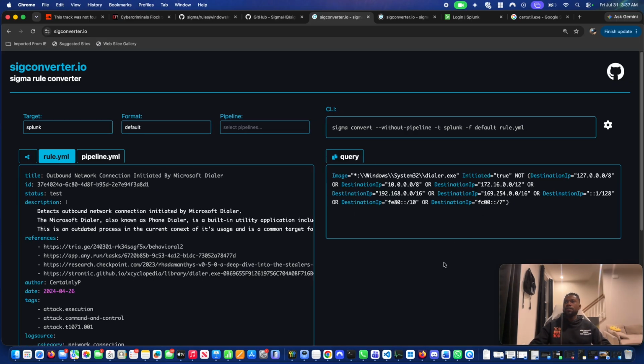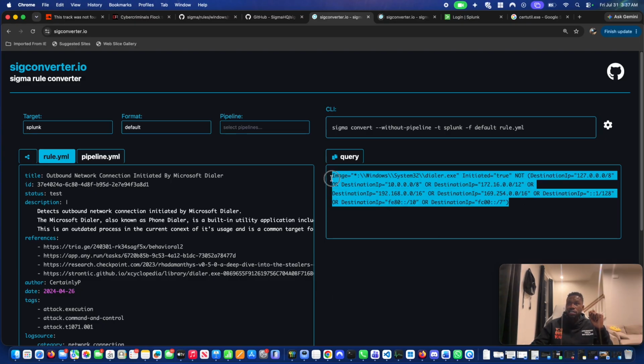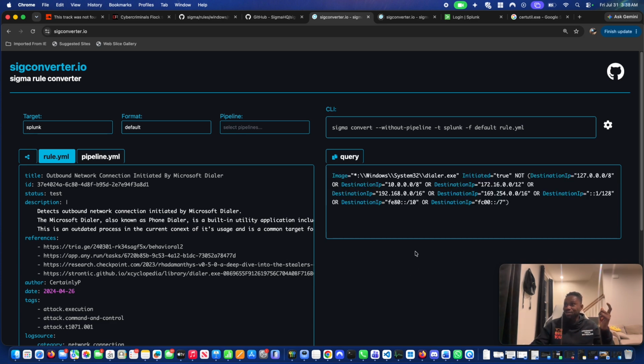And then it's going to give us these. Isn't this beautiful? It is. It just gives you the query, just spits it out for you. So if you're looking for something to detect, like a useful Sigma rule, you take the rule and put it in the Sigma rule converter, and it just spits this out for you. And you can just copy this and put it in your Splunk instance, and you're going to get great results, right? I think this is pretty dope.